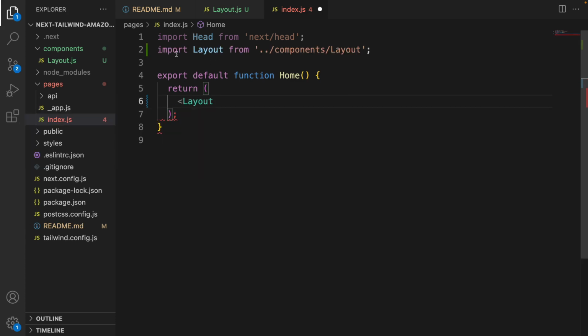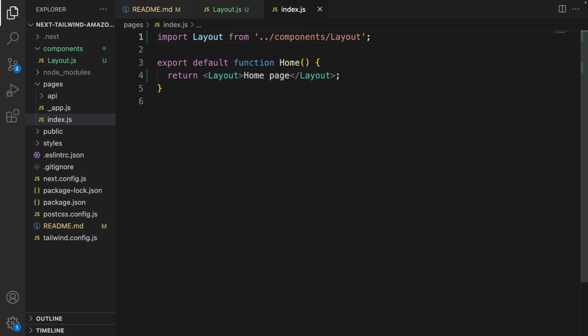Press tab to import it from components/layout. Then close the layout and inside that type home page. Here is the home page. Get rid of the extra import, save the code, and let's check the result.